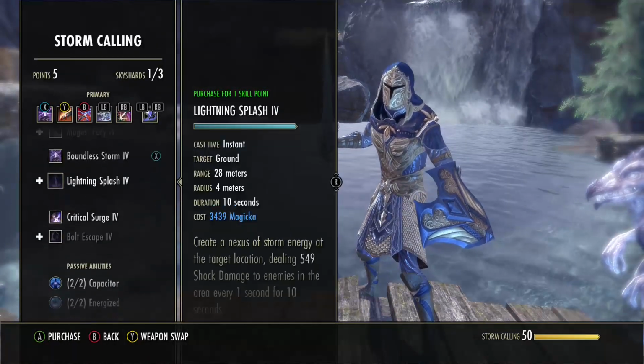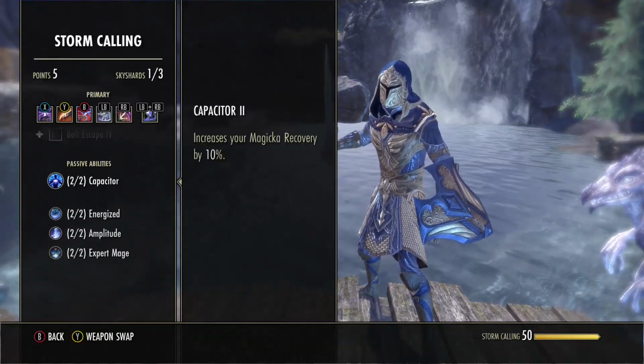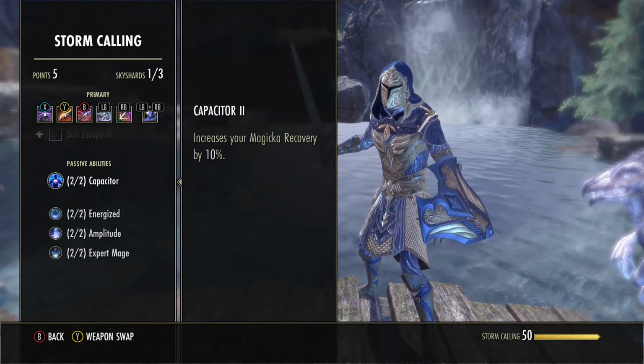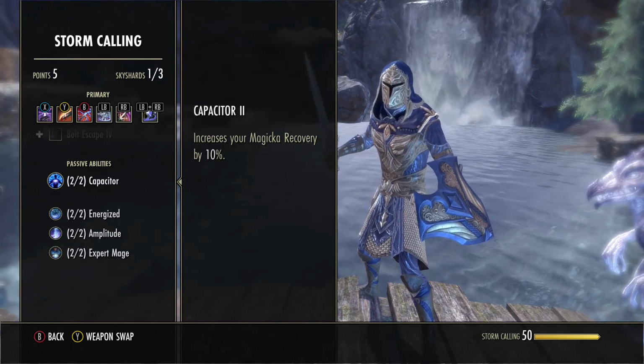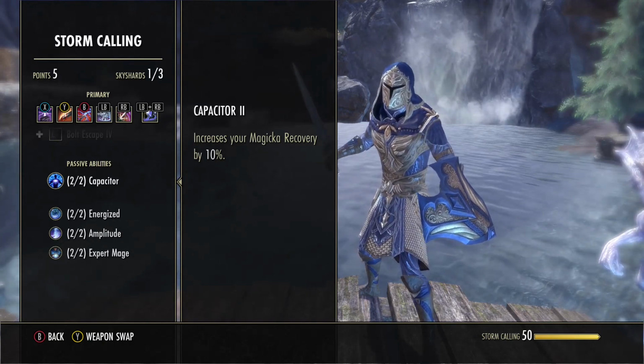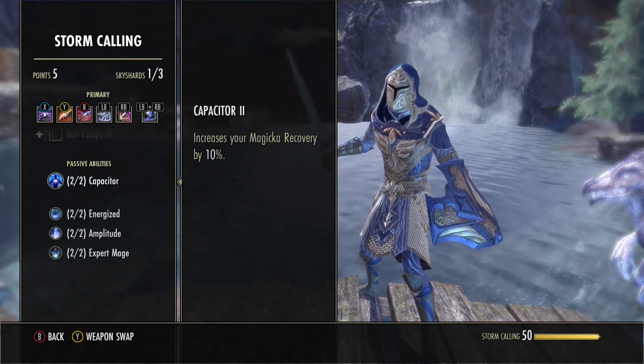Storm Calling. The first passive we have here is Capacitor, increasing our magicka recovery by 10%. So we now have stamina and health recovery by 20% from our Daedric Summoning passive. Now in Storm Calling, we get 10% in our magicka recovery here.